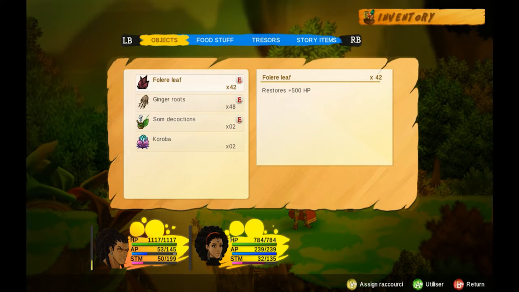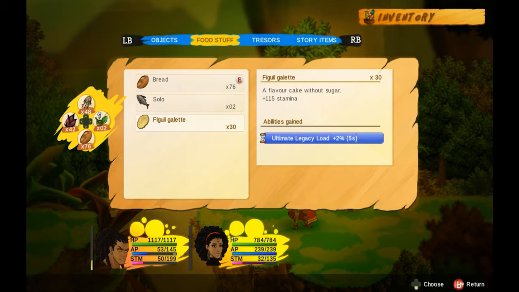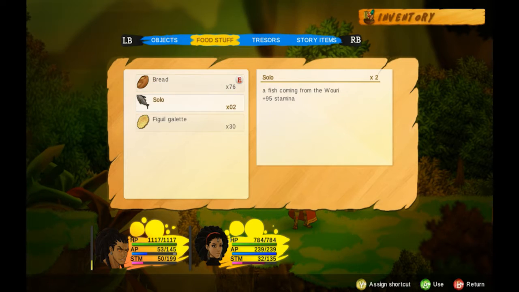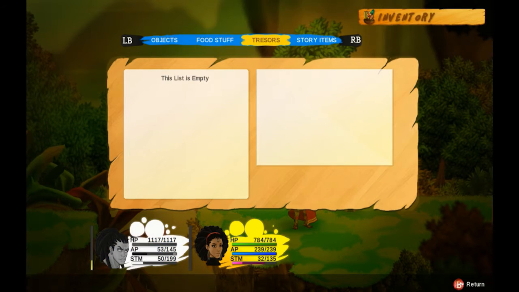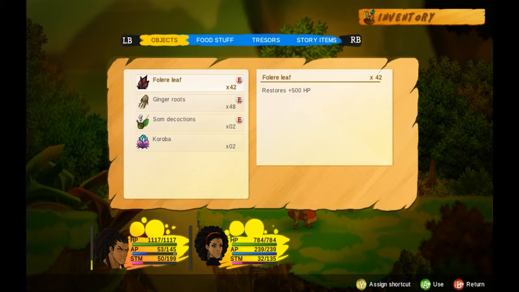Objects, food stuff. So I've got plus 95 stamina, plus 100 stamina. Yeah, there we go. So on the D-pad you can then assign different things to do that. So we've got lots of bread, which restores 80. But I could also equip that, which restores 115. So you could put that on there. Probably be more useful. I don't know what a tressor is. I don't know if that's a translation issue or not, but there you go.